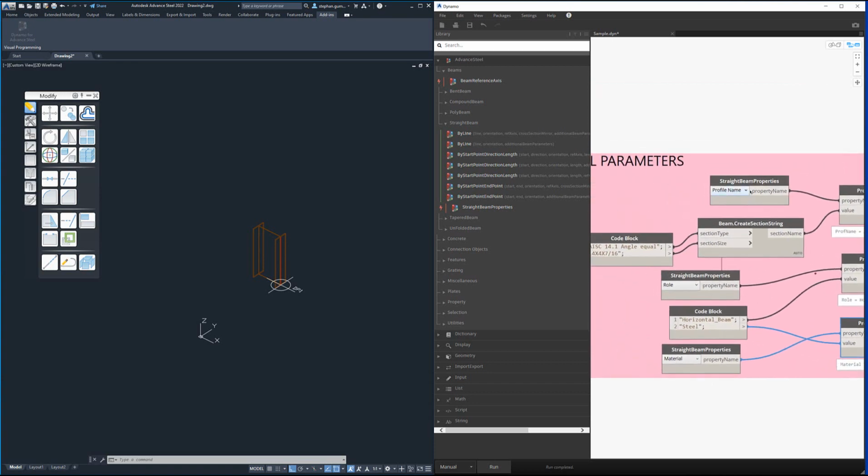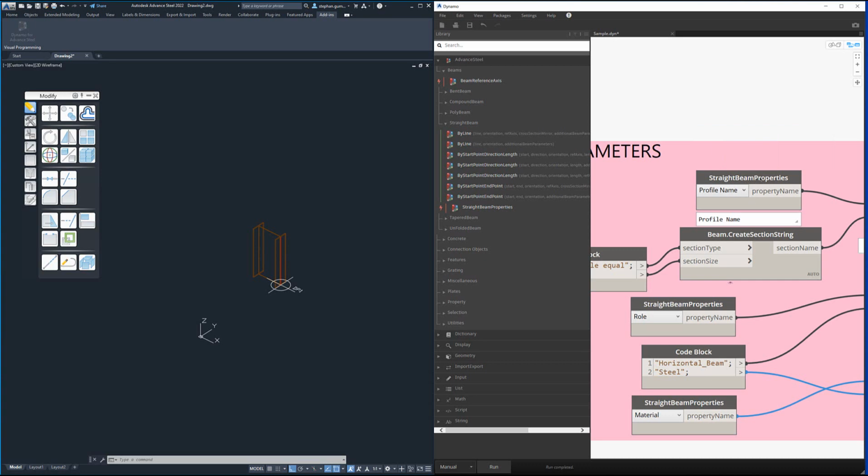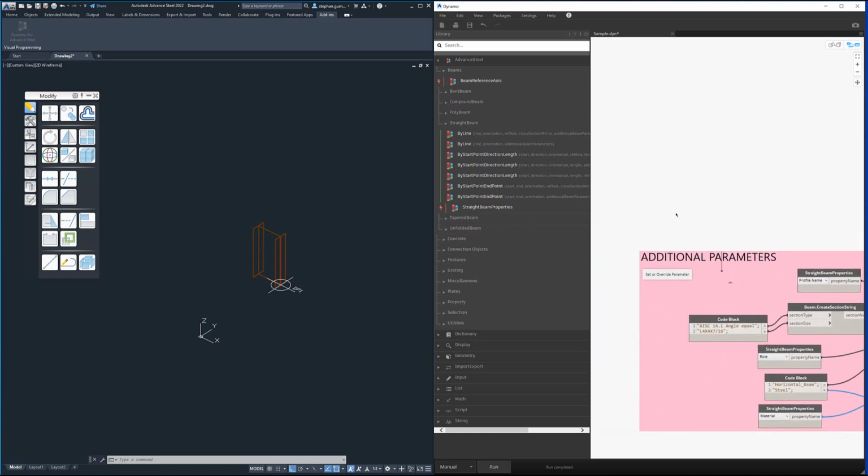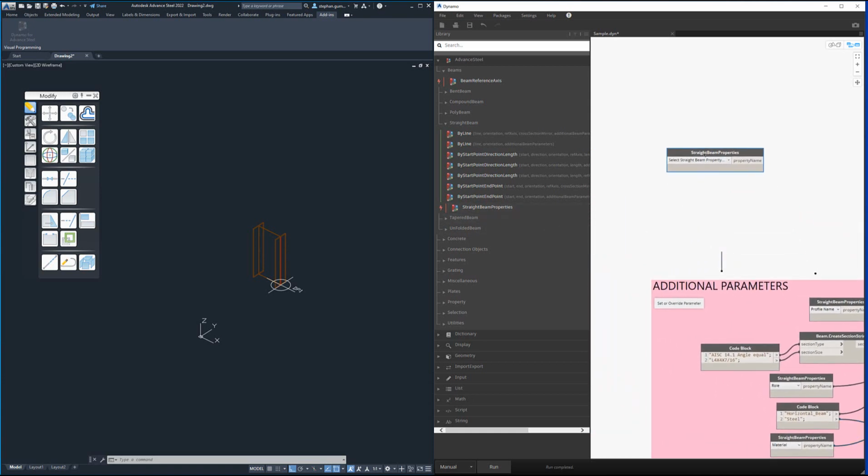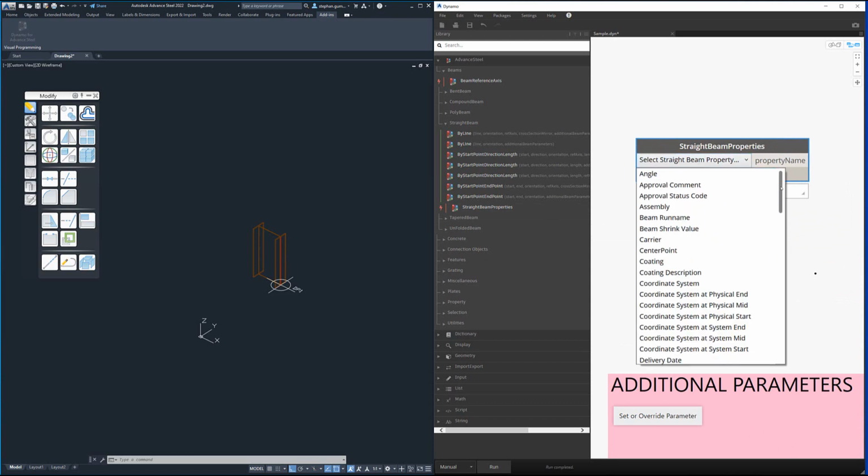Now, to do that, we need to utilize the steel properties node. So if you recall, under every creation of every element type that exists in Dynamo, I have an object type properties node. So in this case, steel properties, right? So if I grab this node and zoom in here, look, you can modify all these properties during the creation. Now, obviously, you wouldn't manipulate, let's say, the start and end point of the beam, but you may want to post modify other existing beams that you've already created, for example.